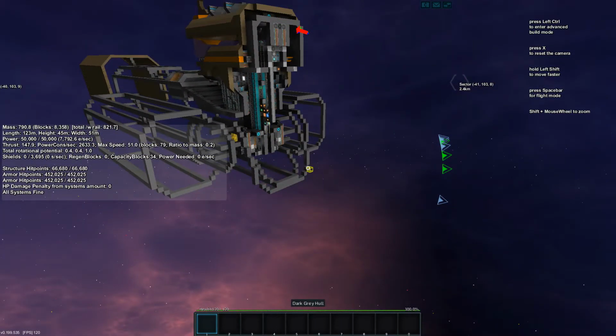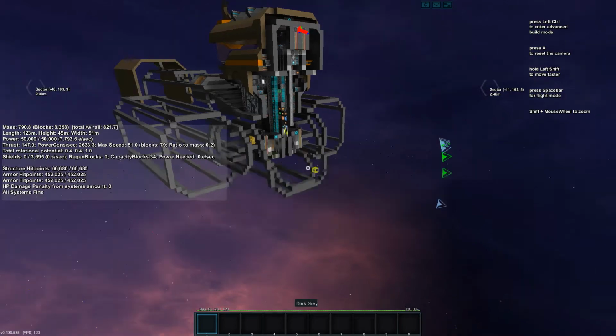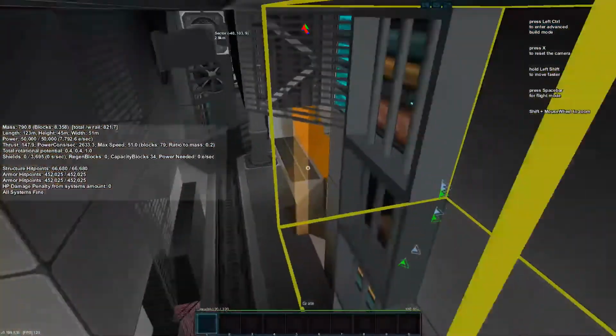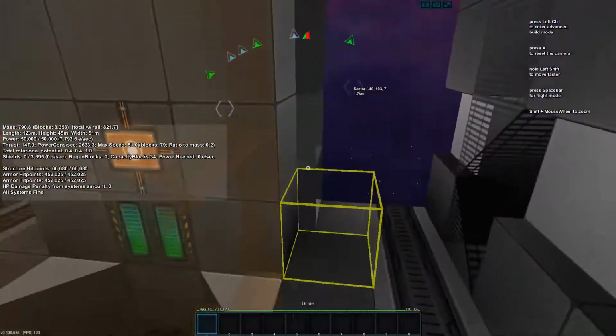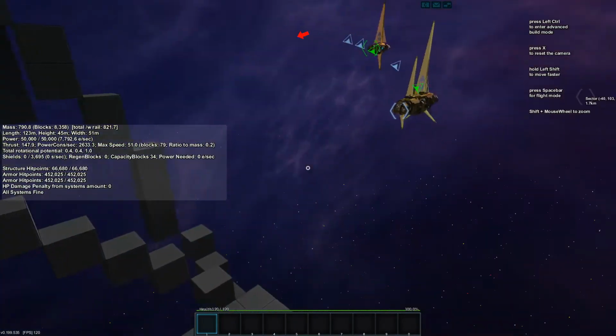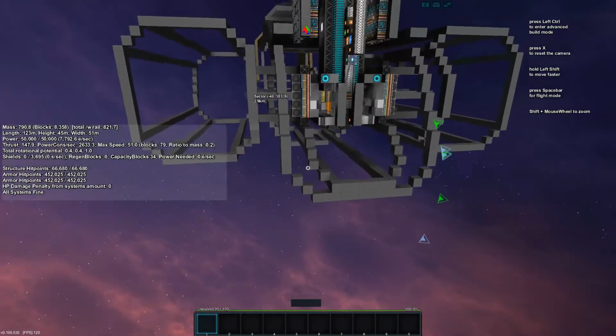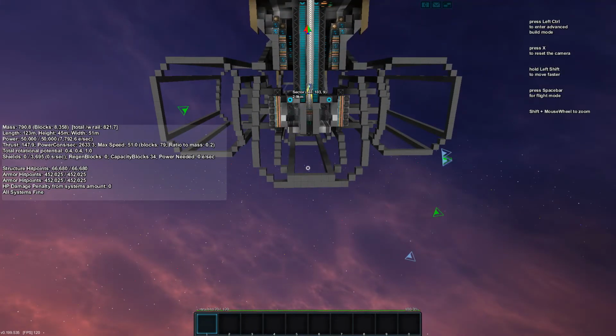So let's lay down some framework and get an idea for what this pod area is going to look like, and work off of that. So we're going to have to come out of this area right here. I mean, I don't guess we have to, but I want the pod area right here. The pods are 9 by 9 by 17, so I think we'll make it 11 by 11 by 19, just to give ourselves a little bit of clearance, at least where the doors will go.